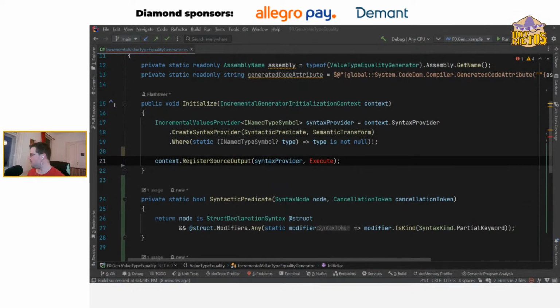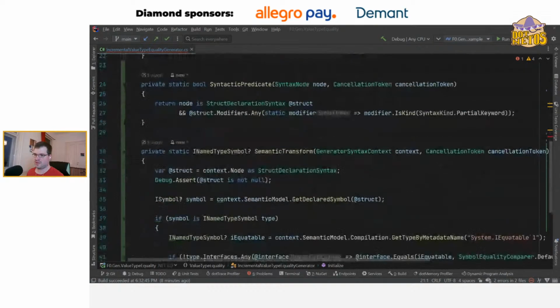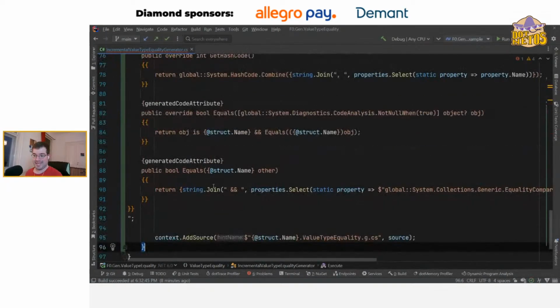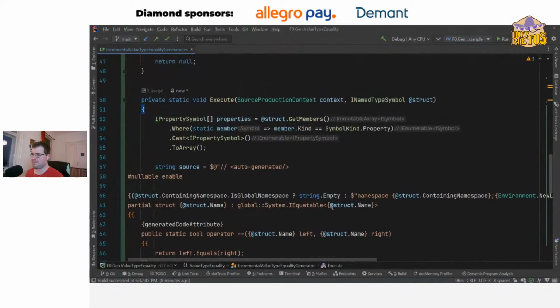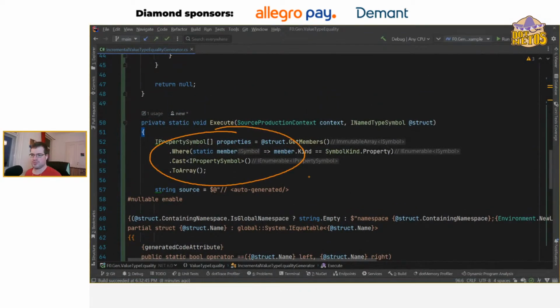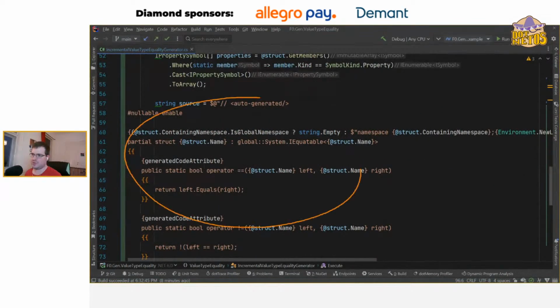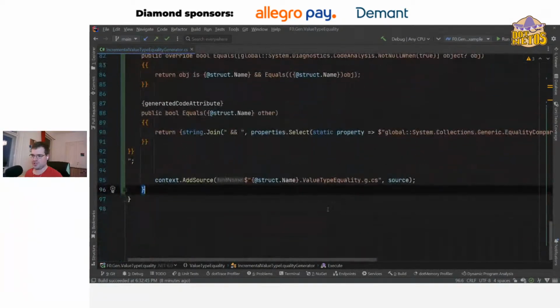And then we have our callback. This again looks quite similar to the execution phase of the previous generator, where we again filter all the properties, and this is the very same code, we create the source code again. And at the end, we add the source.